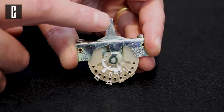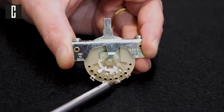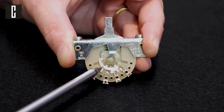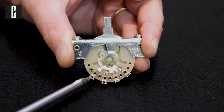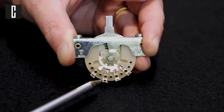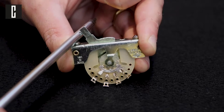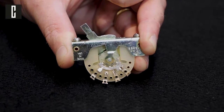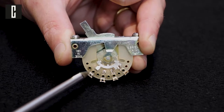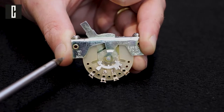When I'm in this position, for instance, this point touches this metal plate, which conducts the electricity to reach this leg over here. And this is how it works. It's really, really simple. It only connects and disconnects points. Now I'll take you step by step to wire this switch on your guitar.